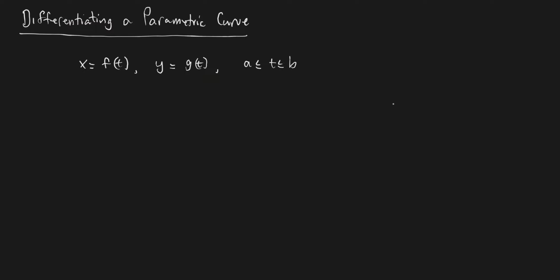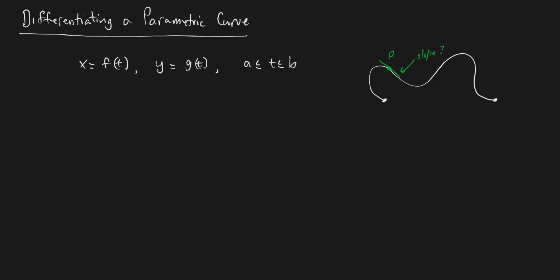So I'm just going to sketch a generic curve over here. Let's say this is our parametric curve, and it looks like that. And let's say we pick a point, and let's just call that P. And we want to know what is the slope of this parametric curve at this point, right? If we were to try to sketch the equation of the tangent line, I'll just give a brief sketch here. We want to know what is the slope? That's the question that we're going to try to answer here.